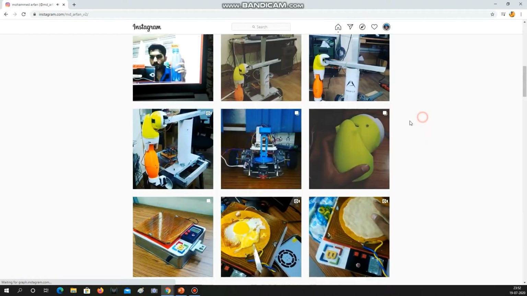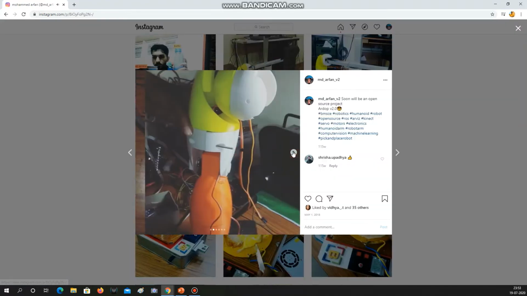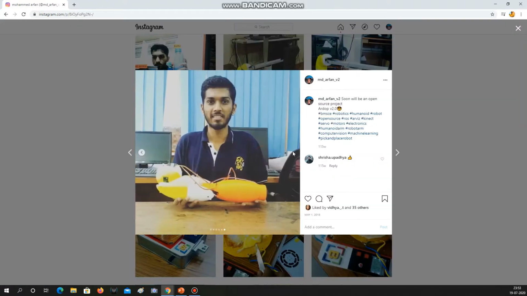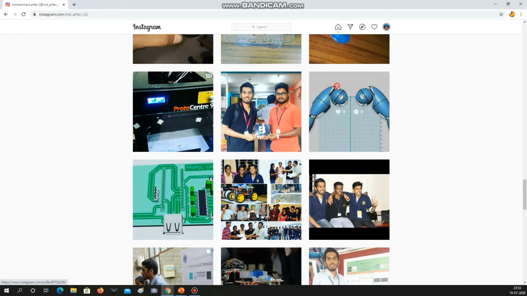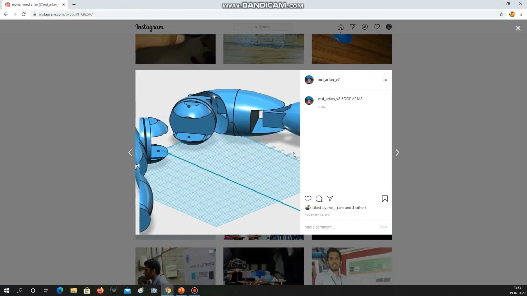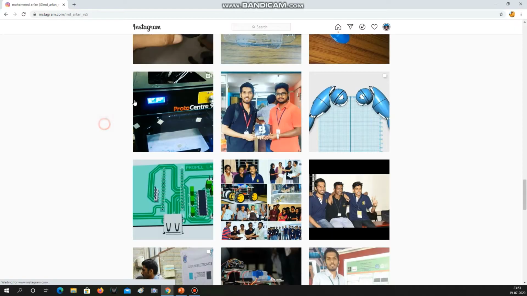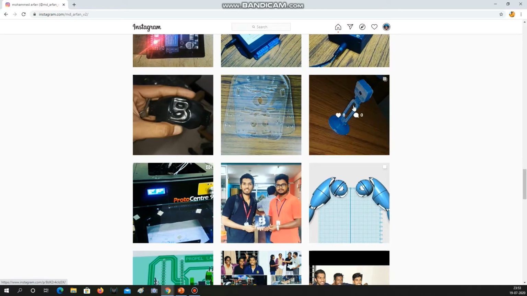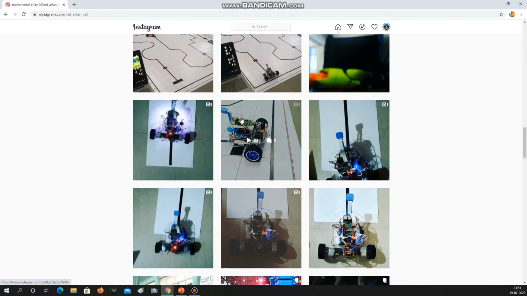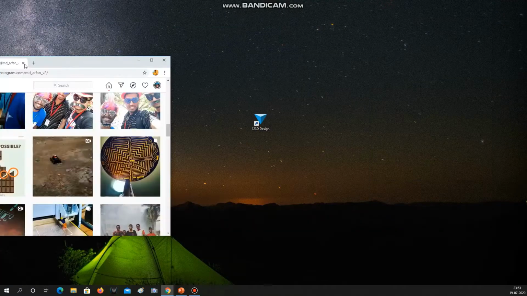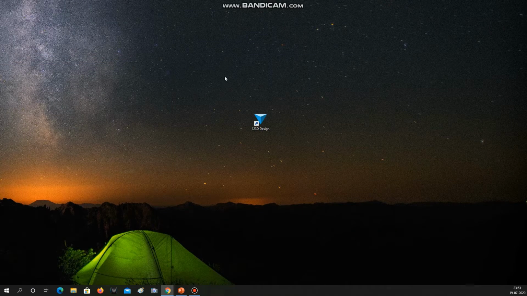Okay, so these were the parts of that. Yeah, so I'll show you. Yeah, it's here. This is the Autodesk snapshots of the design. So this is also designed with that, and even this. All of the 3D printed parts that are there on my Instagram page have been designed with this software. So you can see how useful it is if you want to 3D design and 3D print something. Then this is the software that you have to go for.